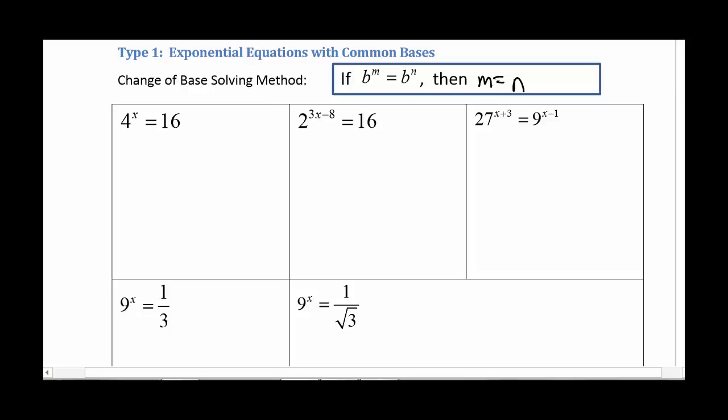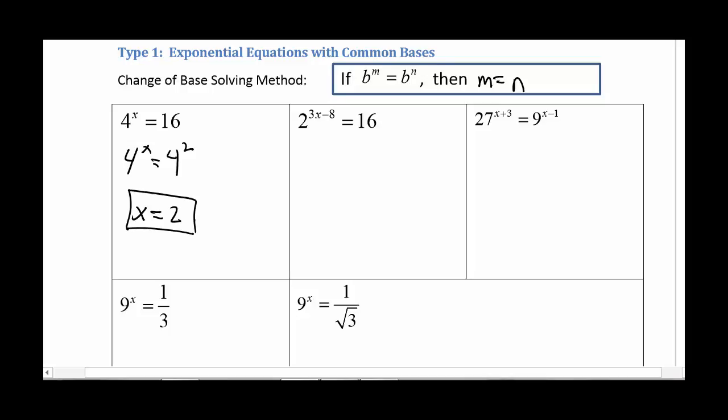Okay, let's look at some different illustrations of this. 4 to the x equals 16. The first thing I have to come up with is what's the common base? What number can I rewrite in terms of what exponent? I can think of a couple of ways that I could rewrite 16, but 16 is just 4 squared. So I can rewrite this as 4 to the x equals 4 squared, in which case, what does x equal? x is 2.